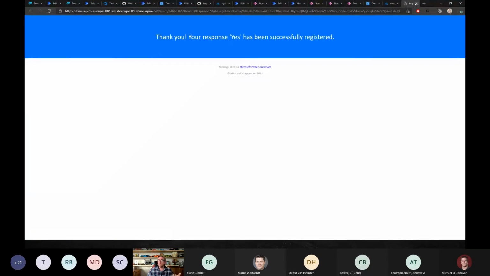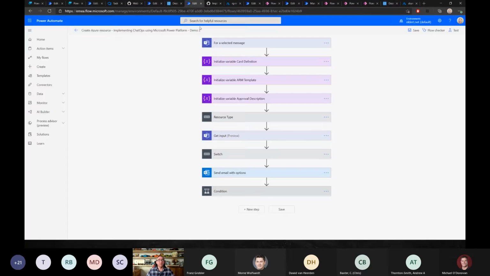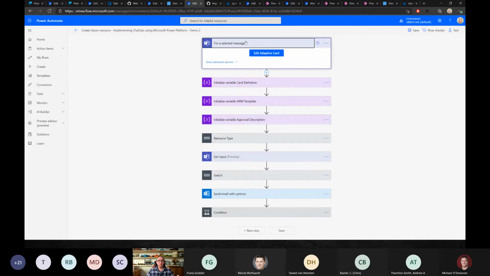So it's now going to start provisioning my storage account. While that is happening, let's go behind the scenes again. We started with saying, I want to create an Azure resource. If I go over here, this is my second demo, and here we have this for a selected message. This is also using an adaptive card.